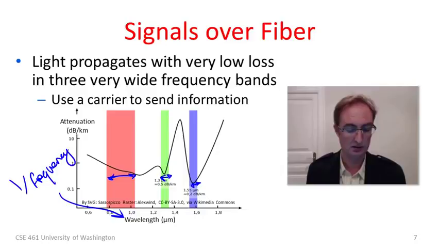And it turns out that each of these frequency bands is very large. That means that fiber can pass large amounts of bandwidth, and that will in turn allow us to carry information at very high rates. This is why fiber can carry information at gigabits per second over fast links.